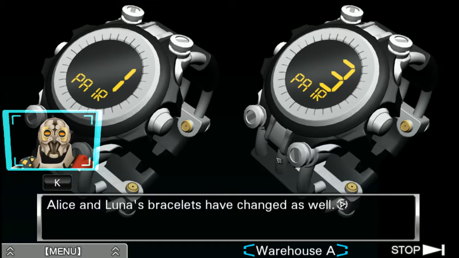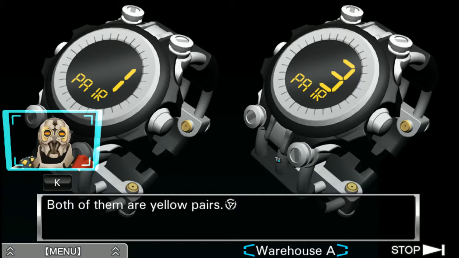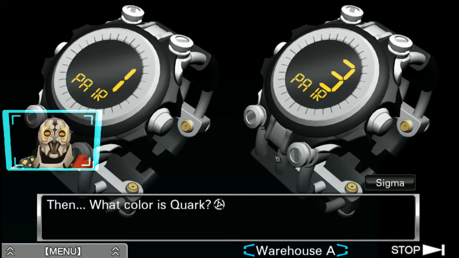Very much on the ground, not moving. They have committed not living. Both of them are yellow pairs. Those would be ones we would want. Then what color is Quark? A red solo, you dingus.